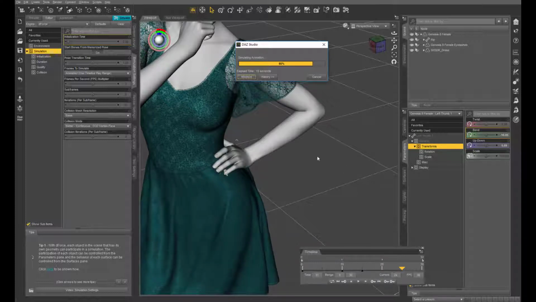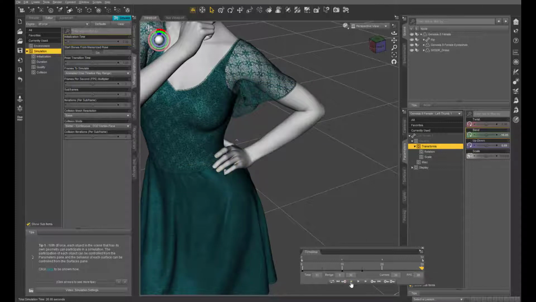If you run into an explosion, just look at what position on the timeline it happens and then check this particular frame, because then probably you have a problem like this, like the hand moving through the hip or something.